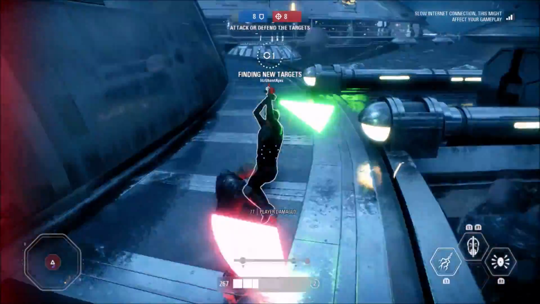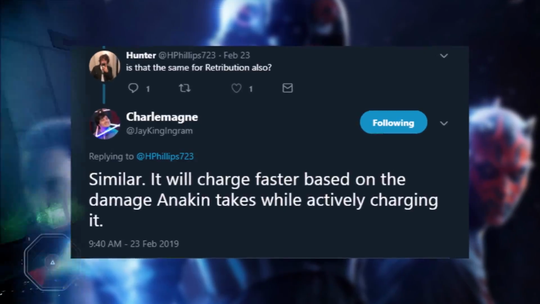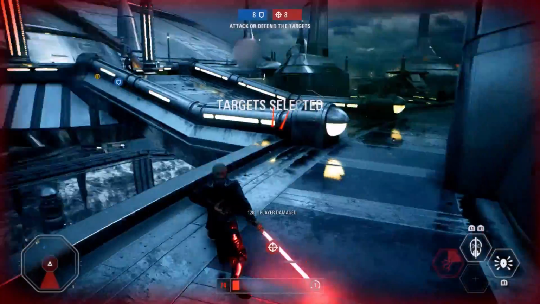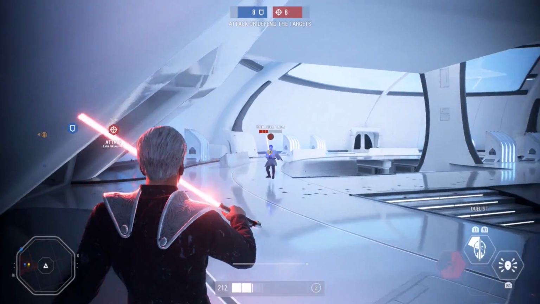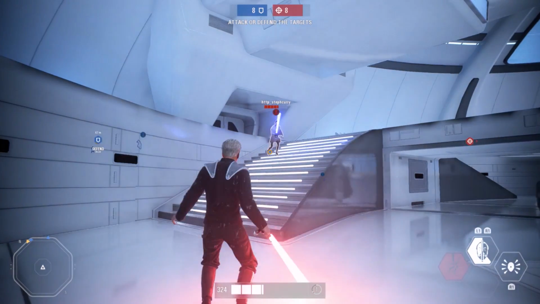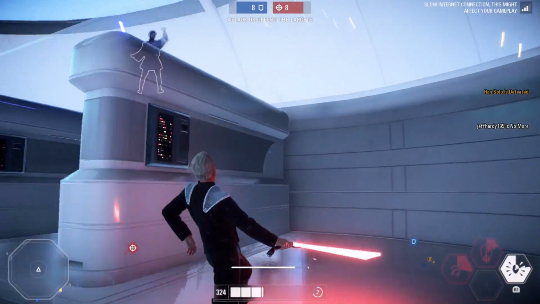Retribution will apparently also work in a similar way, where it charges faster based on the damage Anakin takes while charging. So it's a bit of an interesting balance, and this is what I take away from all of that. In order for Anakin to unleash his maximum potential, he has to get hurt. He has to take damage, otherwise his abilities are actually pretty average. His base lightsaber damage, though, is nothing to joke around with, and easily outclasses everyone else, so that should probably be your primary weapon regardless.